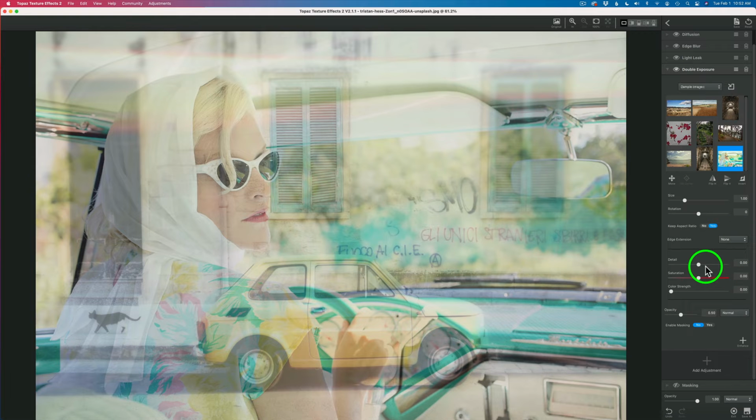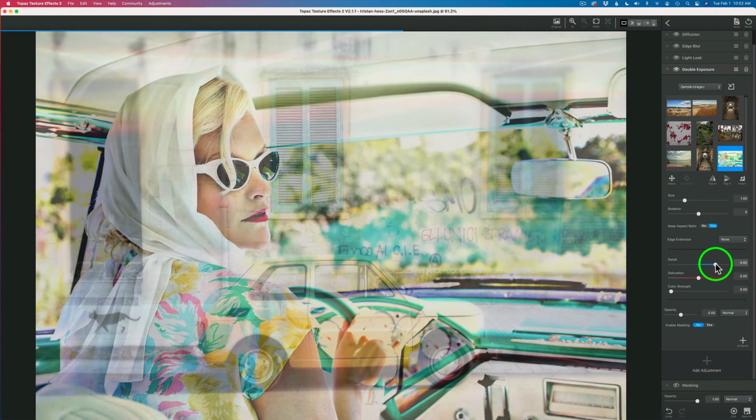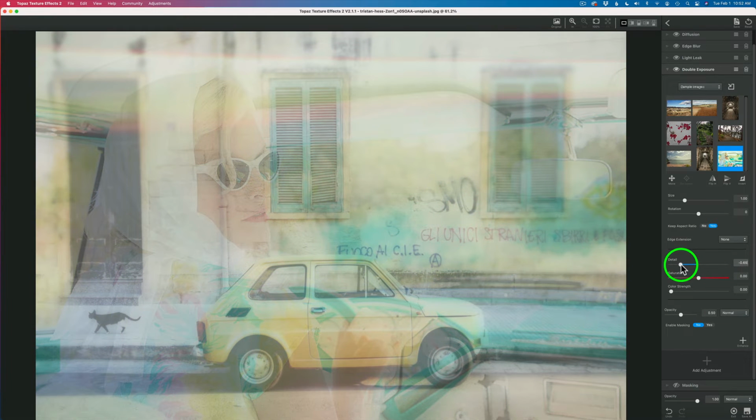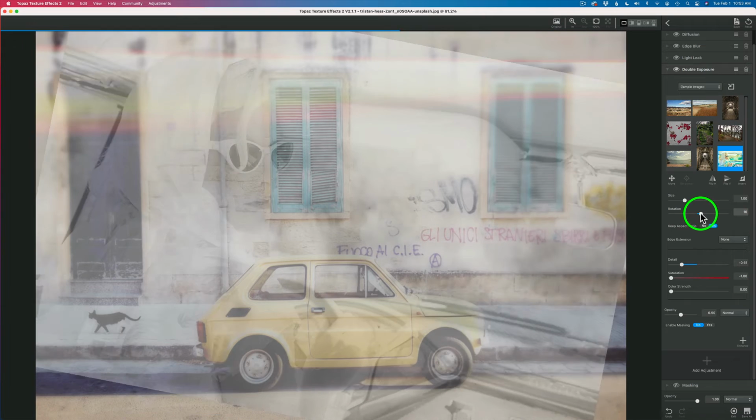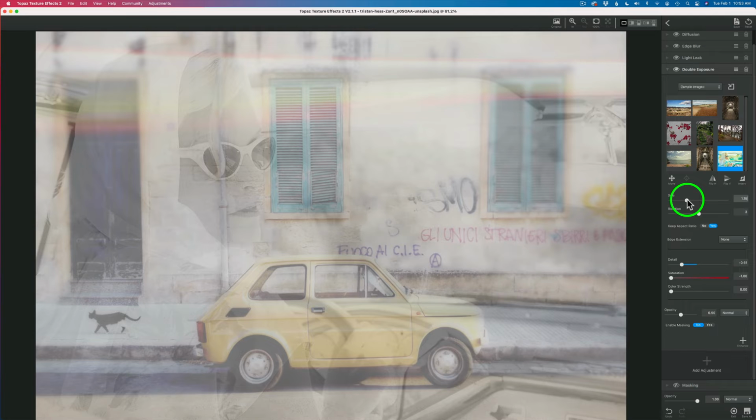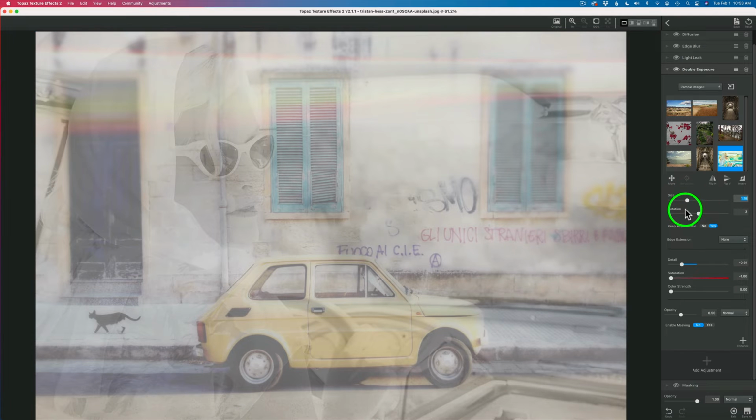And then we could take the detail and move it to the right, and she becomes more pronounced. Or if you move it to the left, she becomes less pronounced. And I'm going to pull that back a little bit. But I also think I want to pull back on the saturation. I don't want any saturation on her at all. And then, of course, you can also adjust the size of the actual exposure, the double exposure, and the rotation, so you can rotate it if you want to, make it a little bit larger to fill in. And I think something like that looks pretty good.